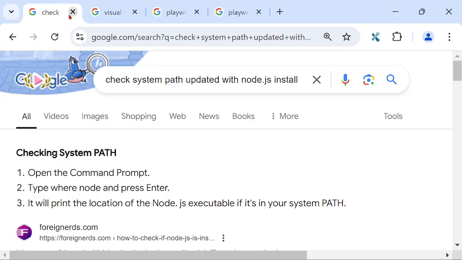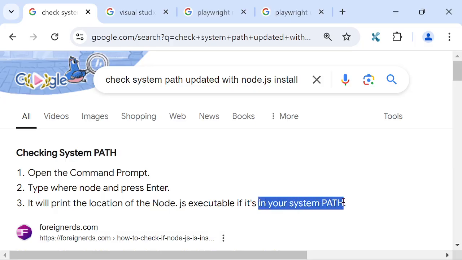Second common question is, does the system path get updated with the Node.js installation? And the answer is yes. Node.js checks it in your system path. After downloading the Node.js package and unzipping it, you need to run the Node.js installation wizard, which will handle everything for you.